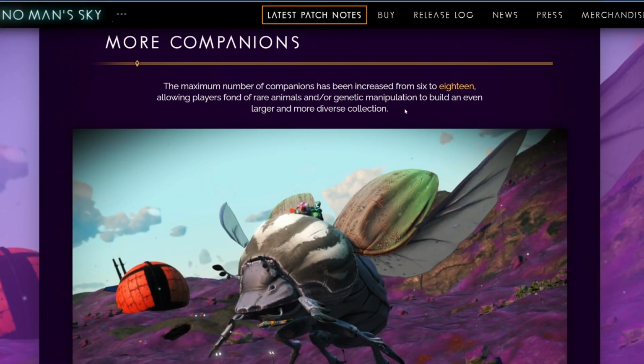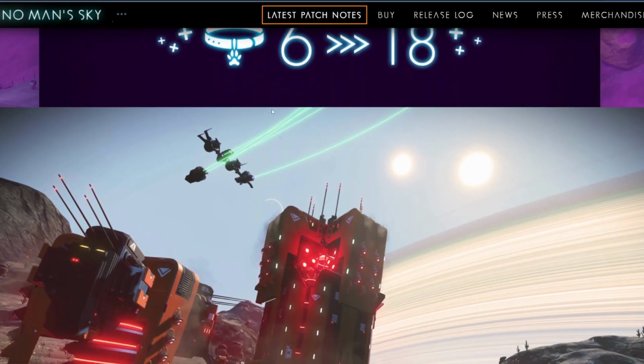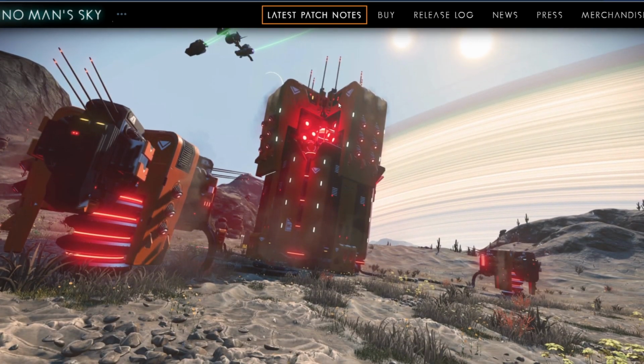More companions. Oh, people are going to like this. The maximum number of companions has been increased from 6 to 18, allowing players fond of rare animals and or genetic manipulation to build an even larger and more diverse collection. Thank you for that, Sean. More tools, more pets. Now we need more ships, bro.